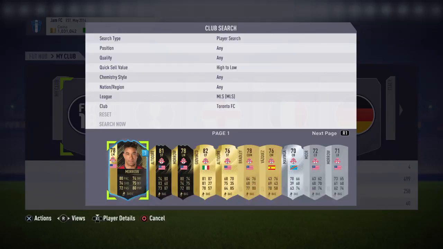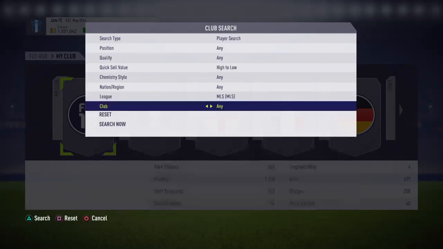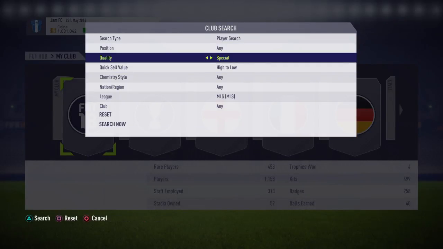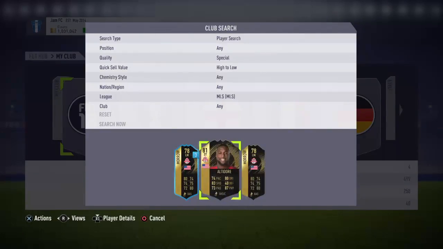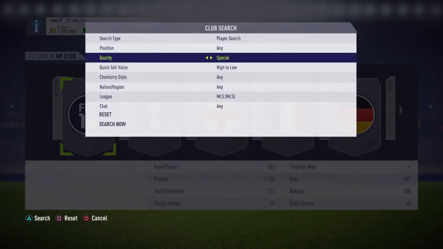So I only need a few more players. I mean, I've got informs and everything. I've got informs ready to go in the MLS. Like, look at this. Oh, Altidore and Mora. That's a sick perfect link, actually. Now, you can make a cool hybrid with that.